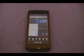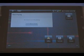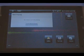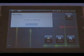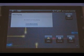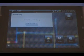So the hardware of the device is pretty much up to par. It's what you would expect with a high-end Android phone, the 1 GHz Snapdragon processor, the half a gig of RAM, etc. The part that's not so up to par would be the software. Android 1.6, especially with Dell's customizations that I guess they thought made it better, to me made it worse, is just not really where you want to be.